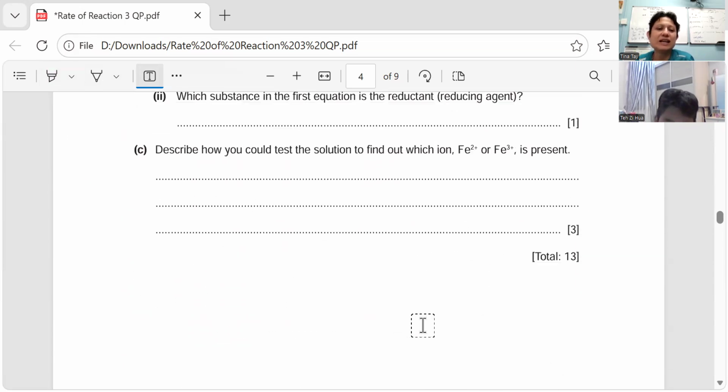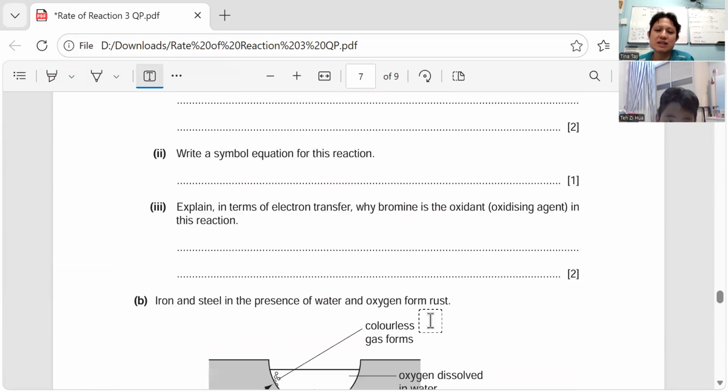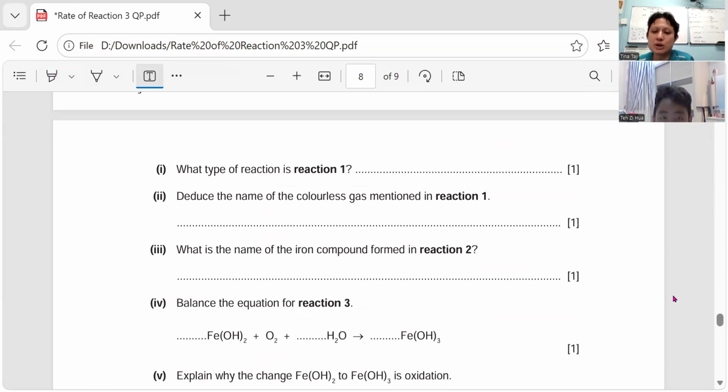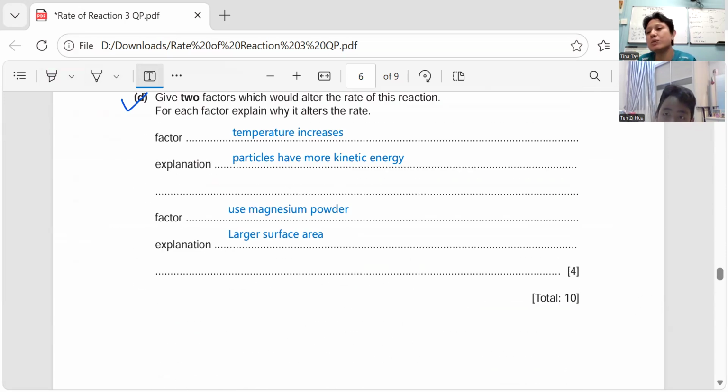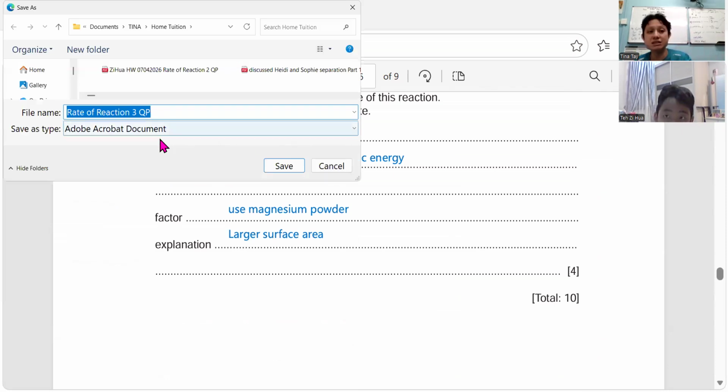This one is not homework, only the other one is homework. This one you haven't learned yet. Next week we will do it. So you cannot forget rate. Next week we're going to do something called yield. Yield is something you get from the reaction, and it's also connected to rate. So next week we're going to talk about yield, and then we're going to use both yield and rate.